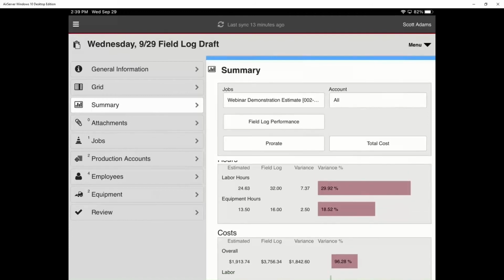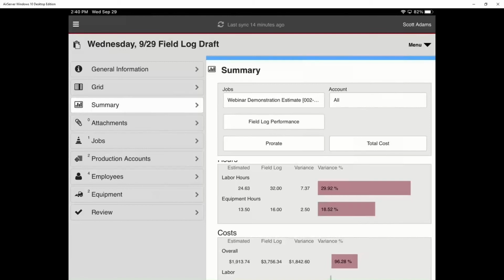So my hour breakdown here from a labor perspective gives me, based on the production accounts that I brought into this field log, where we estimated our labor and equipment hours to be. And right next to that, you see what I've actually reported. My variance is 7.3 hours for labor or 2.5 hours for equipment, and that red graph shows me I'm actually behind productivity. So I'm not as profitable on this day as I was expected to be. As a result, I could call a project manager or an operations supervisor and discuss how we need to change some things in the field, or what my suggestions are to get back on track tomorrow.